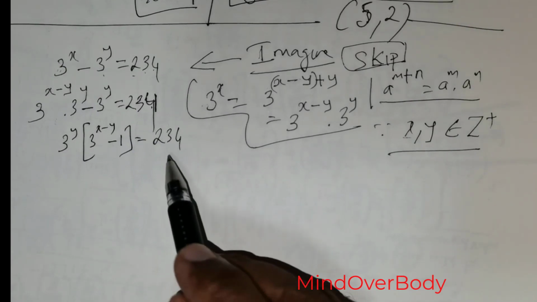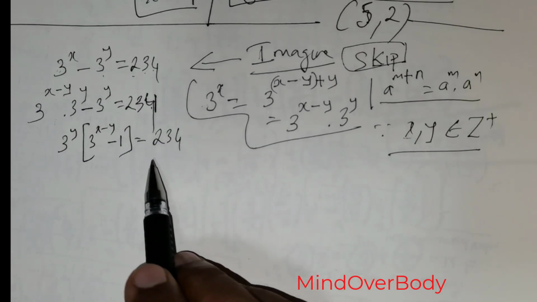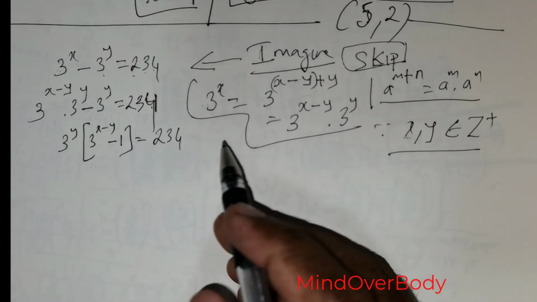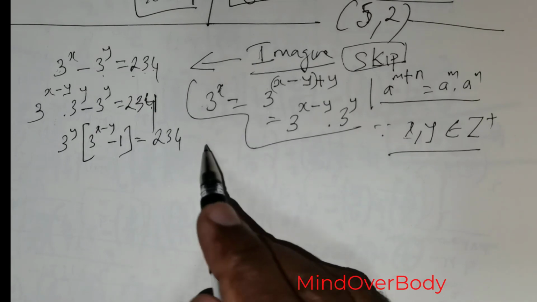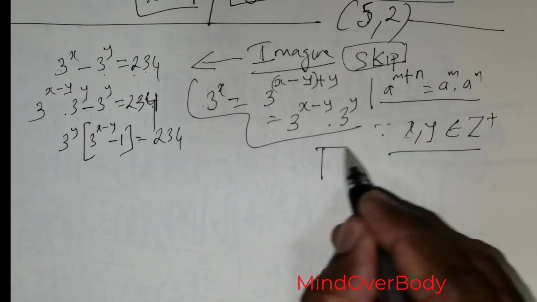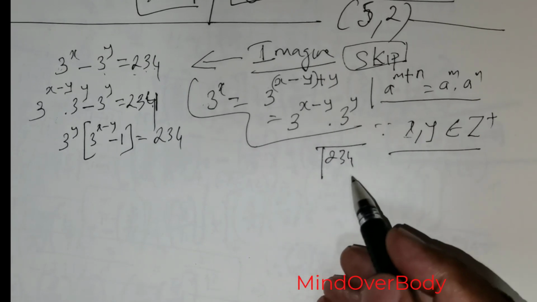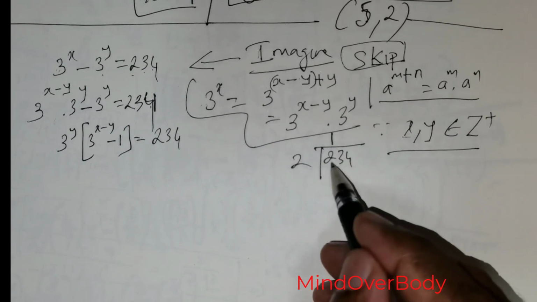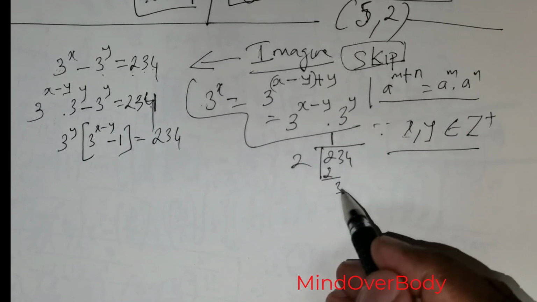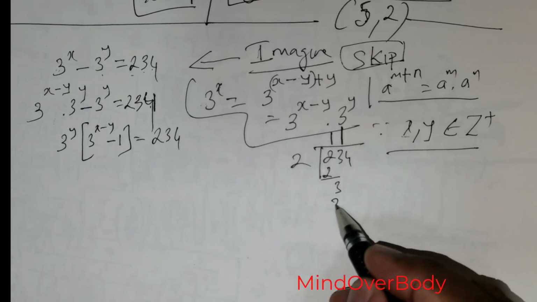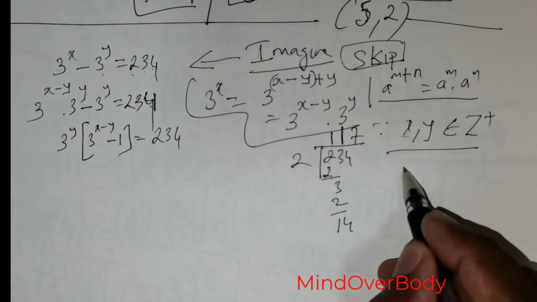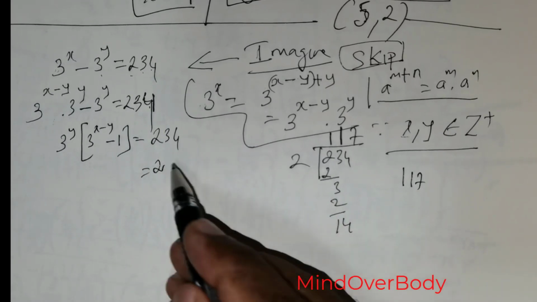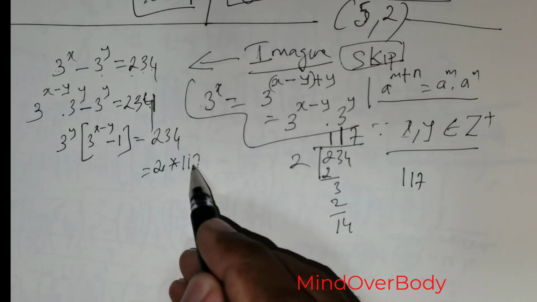Now imagine that you want to reduce 234. That you are not sure of the divisibility, you are not sure of any other things, but all that you want is you want to reduce this. So the first and foremost thing that you would do is you will find out the factors of 234. Say you start with 2. You say 2 times 2 divides this 1 time, so it's going to be 2. You bring the 3 down and 2 divides 3 one more time, and 2 × 1 is 2, 14, 7. So you get 117. So 2 is a factor, so you place that, but this multiplied with 117.